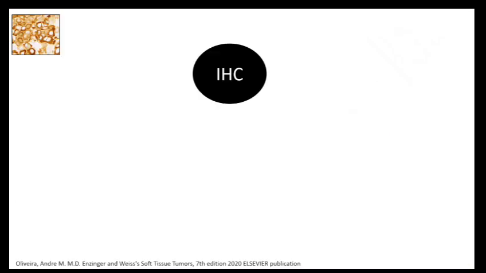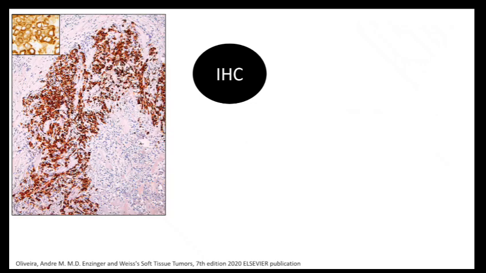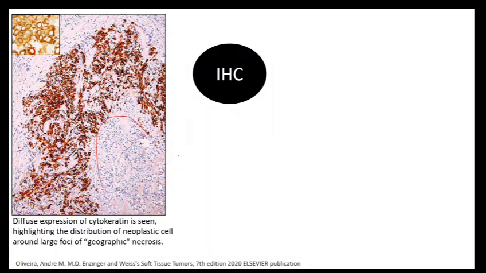So then, to find out what it is, we have done the IHC. And this is a cytokeratin. Usually cytokeratin is a membranous staining, right? So all this was the necrotic area, the surrounding epithelioid cells have taken up the cytokeratin. Remember, if it was a granulomatous reaction, usually these would be epithelioid histiocytes. Epithelioid macrophages or histiocytes will be negative for your CK and positive for your CD68. So that's why this is definitely not an infectious granulomatous lesion.